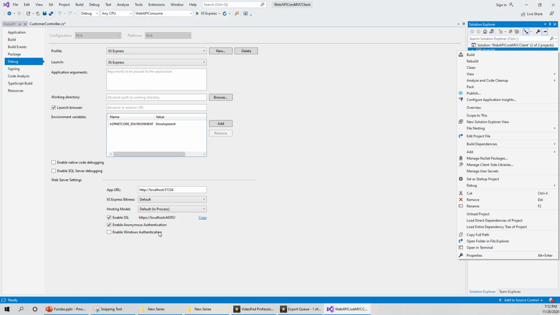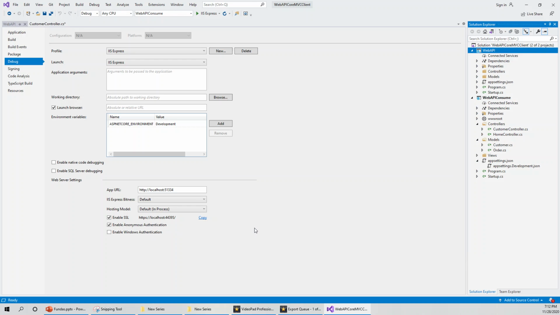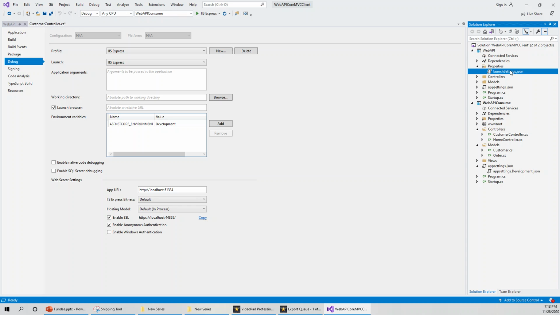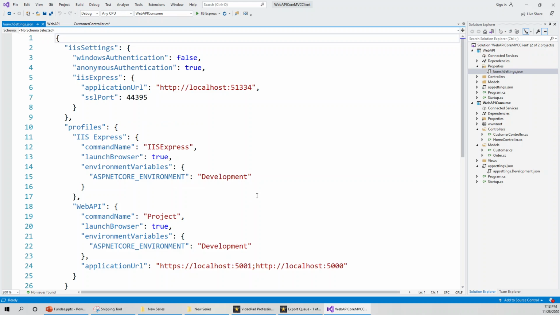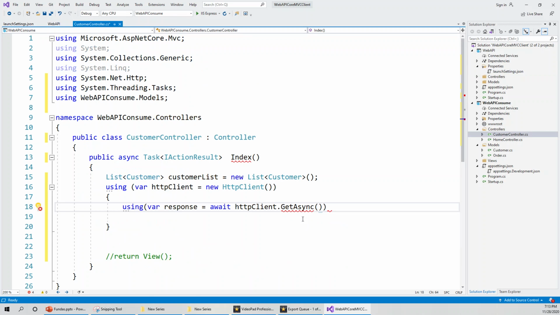I got this, enable SSL, and there is another way of getting this web API URL from the properties and launchSettings.json, which also gives both the HTTP as well as HTTPS. The SSL port is 44395, and without the SSL this is 51334. Let's use this port. Okay, so now let's get back to work again.